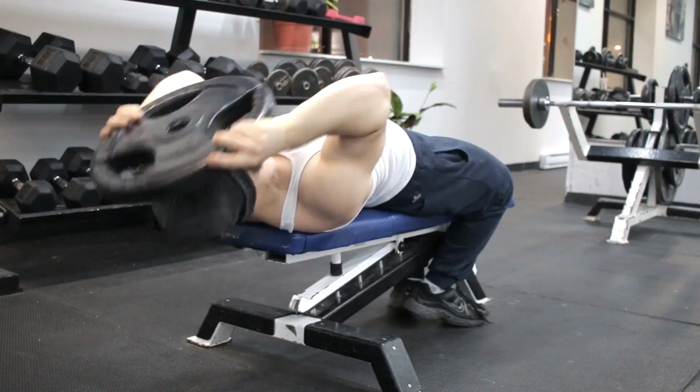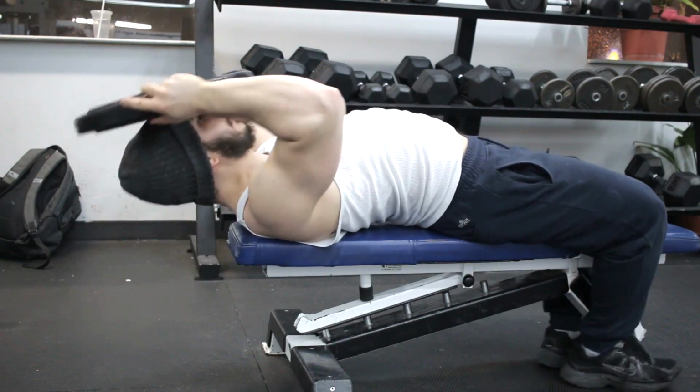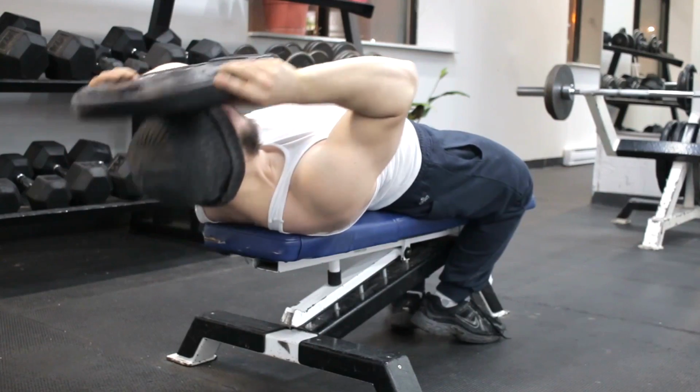And then finally, you want to develop the front of your neck. Right now, the back of your neck is overdeveloped because you're constantly in neck extension. You're always in this, the hillbilly effect. The way to correct that is by doing the neck curl. So what you're going to want to do is take a plate, put it on top of your forehead, and start doing the neck curl whenever you go to the gym, right? Try to build up to an insane amount of strength.